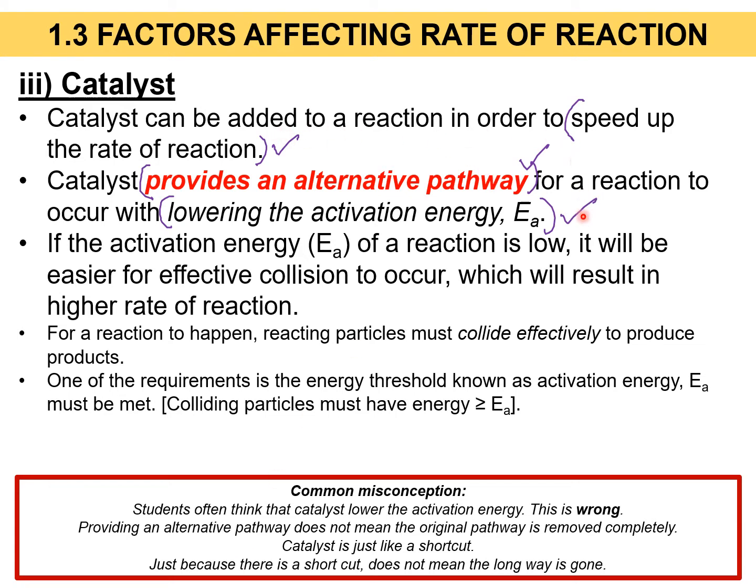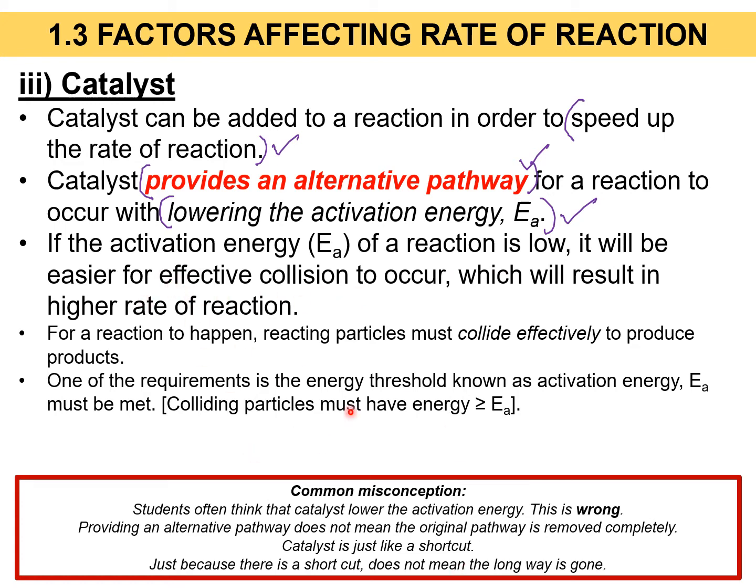So 3 poin ni sangat penting bila kamu nak menerangkan about the factor of catalyst yang akan affectkan the rate of reaction. Okay. Sebab 3 poin ni baru you dapat 1 markah. Kalau you bagi salah satu, you dapat 0 mark. So 1 mark is better than 0 mark. Berharga kan 1 markah tu. Okay, next ialah pasal activation energy. Kenapa kalau lowering activation energy ni akan speed up the rate of reaction? Sebabnya, bila kamu lowerkan the activation energy, makanya effective collision ni senang nak berlaku.